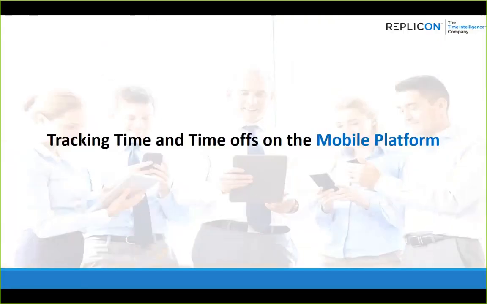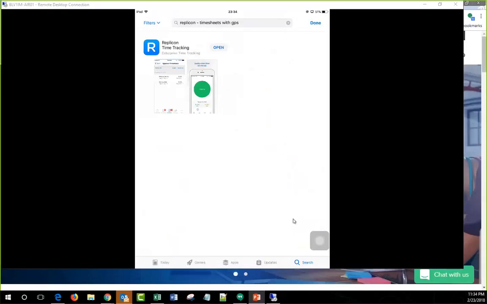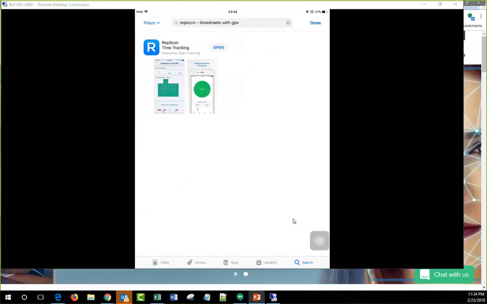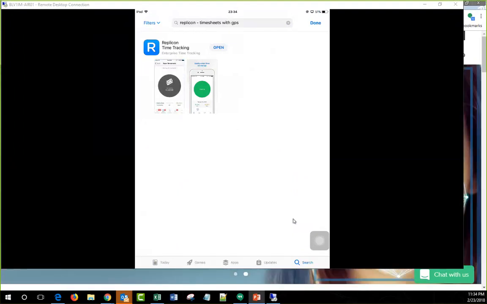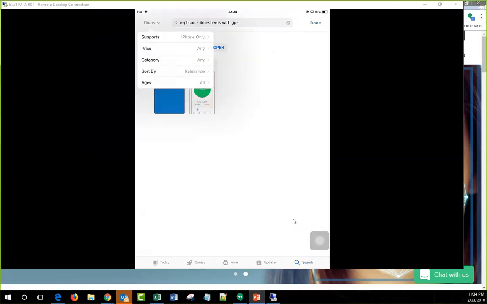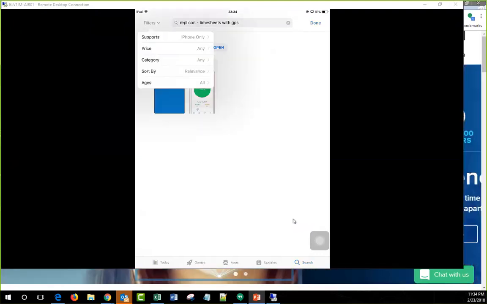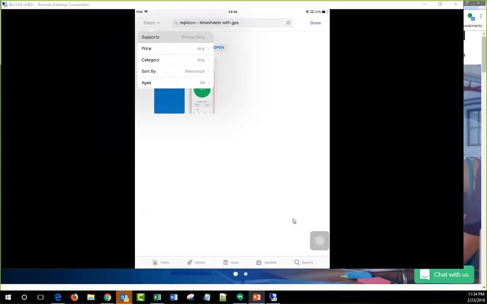So without further delays, let's get into the demo for the system. So I'm going to skip out of the presentation. I am here. I'm sharing my mobile screens with you. So I'm actually sharing my iPad screen. And the option that I was talking about, if you're on the latest iOS version, you will see this option called Supports on your top, and then you can choose on Supports.